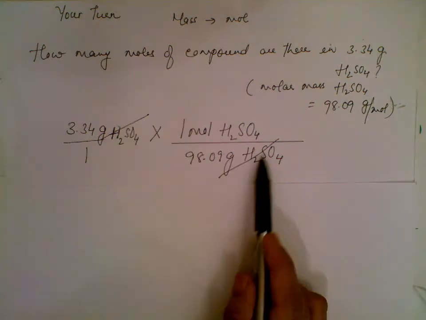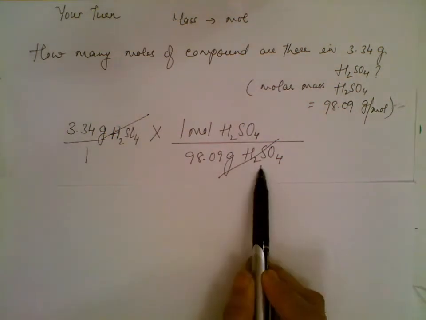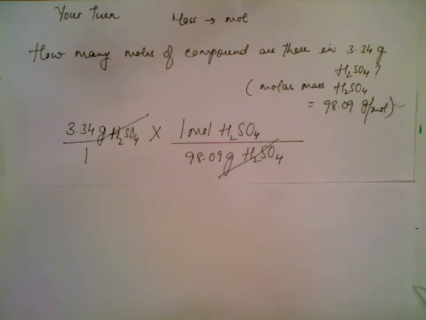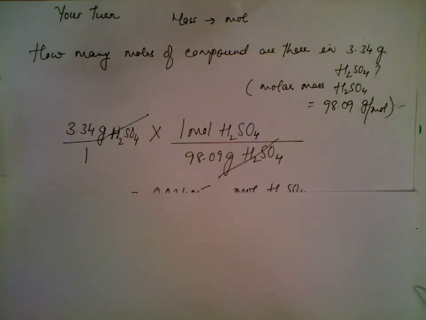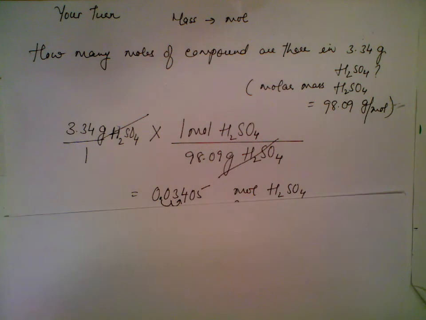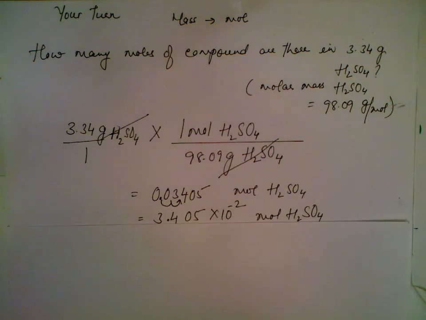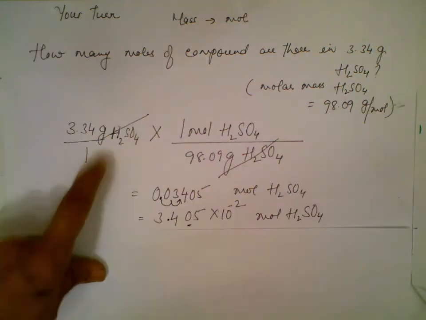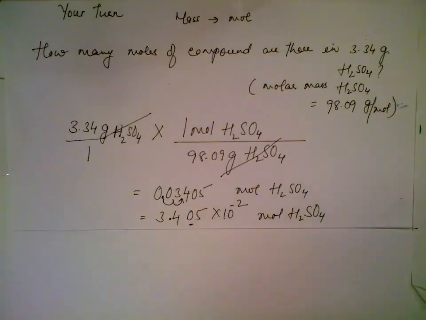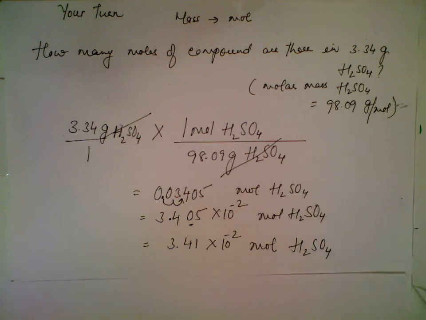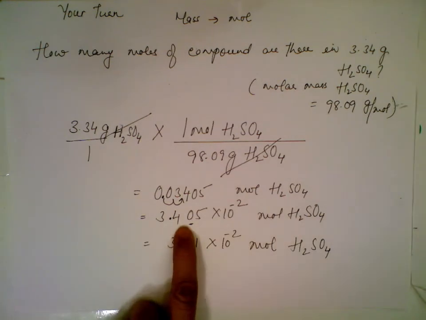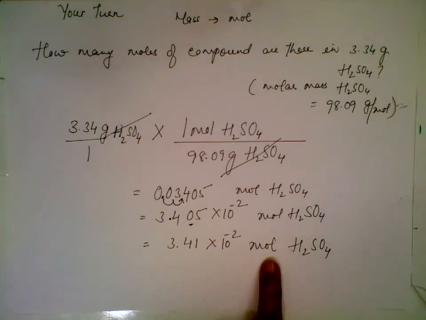Okay, 1 mole of H2SO4. So here, these many grams in 1 mole of H2SO4. You cancel the same units. Then you divide them. When you divided, you got this answer. However, you are putting it in correct scientific notation. You're moving the decimal 2 places to the right, and when you move decimal places to the right, you subtract from the exponent. So here, 10 to the power negative 2. Your significant figures are 3 in your given, so 3 significant figures. That is why you rounded off at the third place, the hundredth place. Now here, don't forget the units, and you did not.